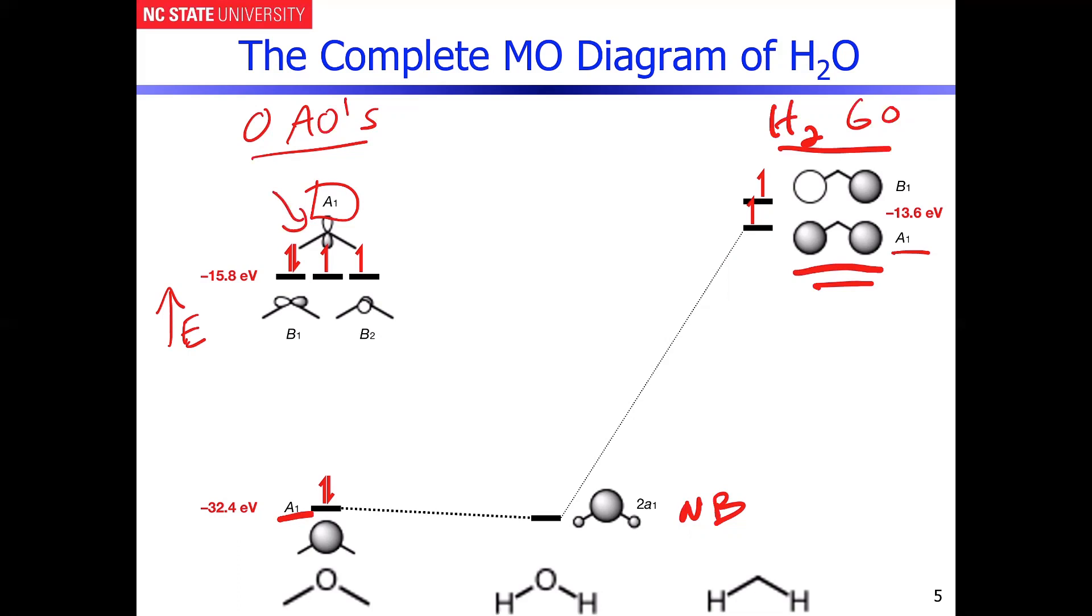And once again, you can see here the way that I did this was the in-phase combination. All the lobes are filled in dark. And then the out-of-phase combination. I took the group orbitals out-of-phase combination. So basically taking A1 and take the negative of it. That's what you get up here for that group orbital.